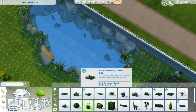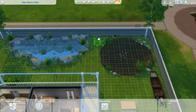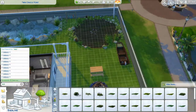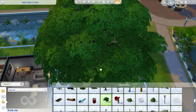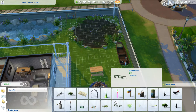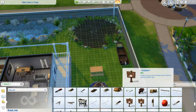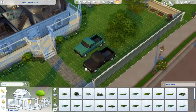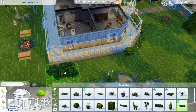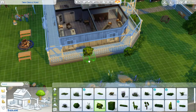Now, for the pond that I made, I did use the pool tool because I wanted the Sims to be able to swim in the quote-unquote pond. So I make it look like a pond, but it's a pool, so they can actually swim in it. You see me sizing the rocks up and down, moving them, placing them on top of each other. Again, if you don't know how to size things up and down, you use the little brackets on the keyboard that will size objects up and down. Just play around with that.